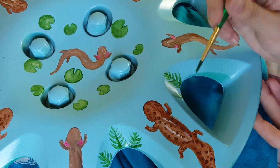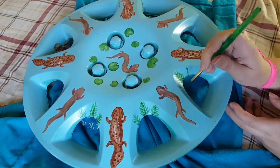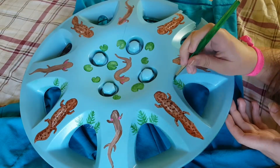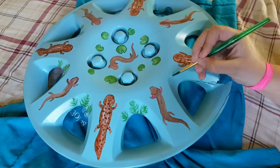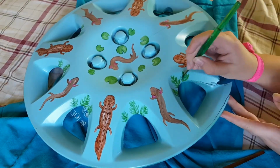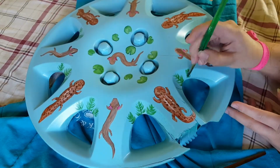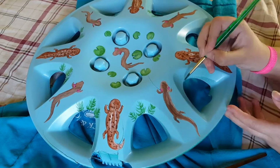Painting this section was difficult, same with another section where I painted the flowers, because it's at another angle and it's hard to get your paintbrush to do what you want because it's not a flat plane. And also I didn't look up references for plants. I just pulled out of my mind what I've seen before and what I've painted, so maybe next time I'll actually use a reference for the plants. But I mean, it still looks good.